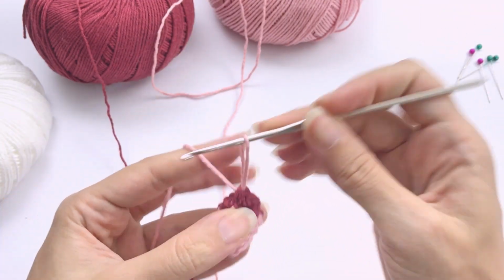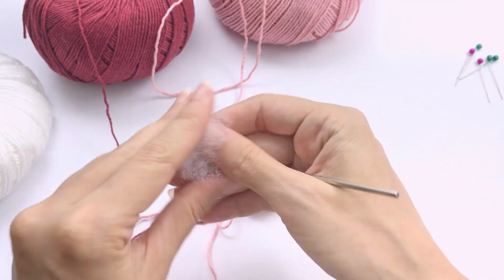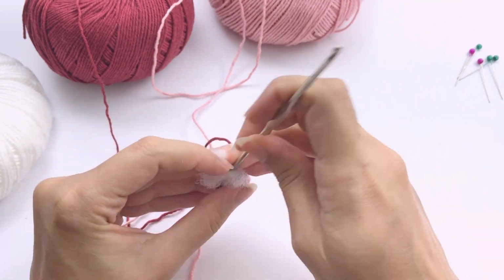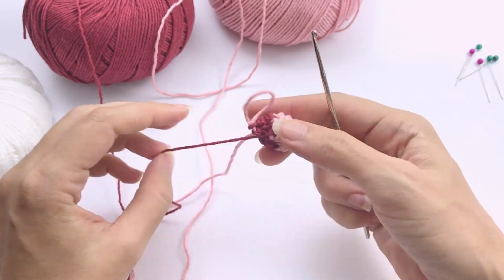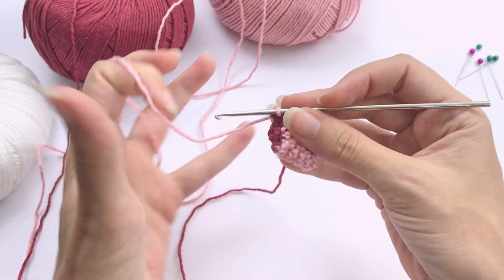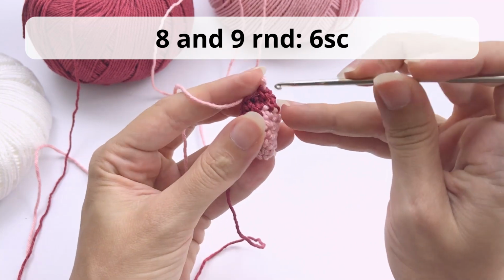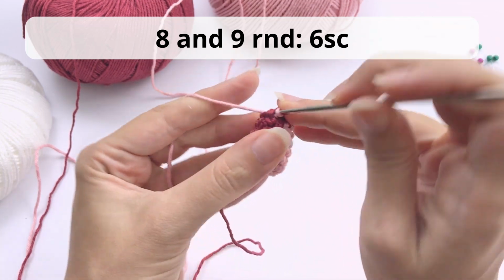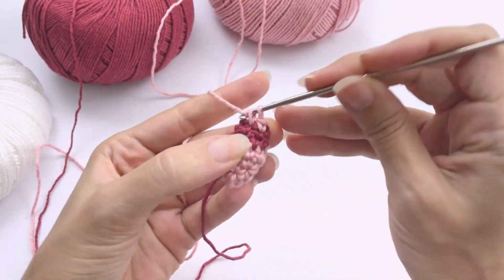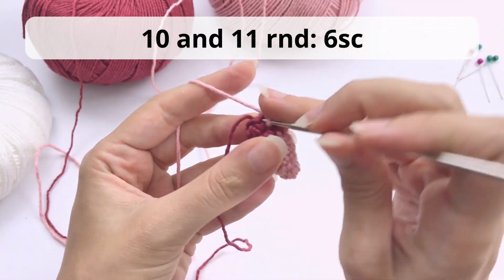Okay, now we will change to the light color. And here is the only part that we'll add stuffing material. You don't need to add stuffing material anymore in this tail, just in the beginning, okay? Super good. What's going to happen here now is we'll work 2 rounds with different colors. So you will work round 8 and 9 with the light pink, okay? And then you will work a color change to work your round 10 and 11 with a dark pink. And you will work always 6 single crochet, okay?